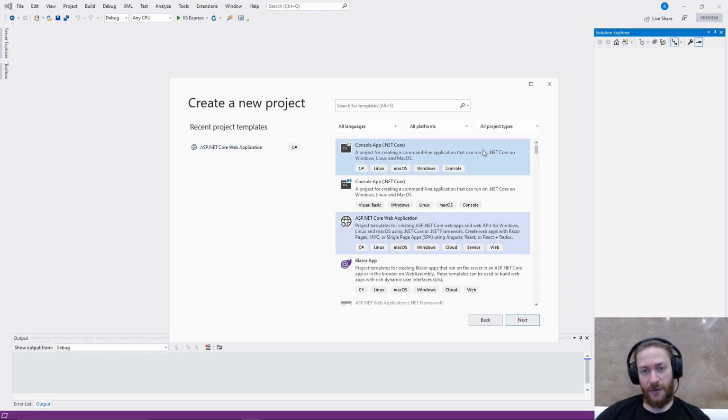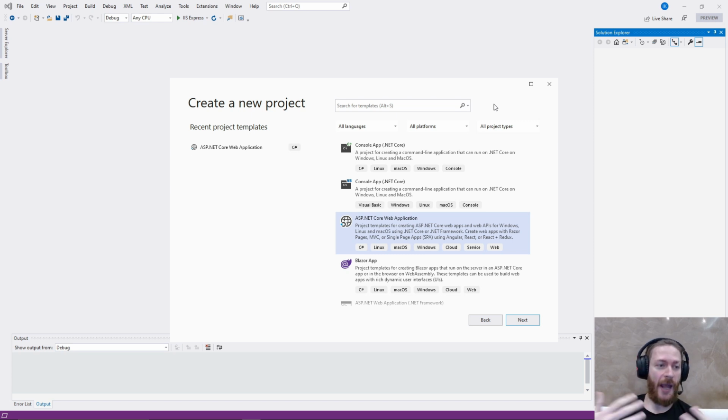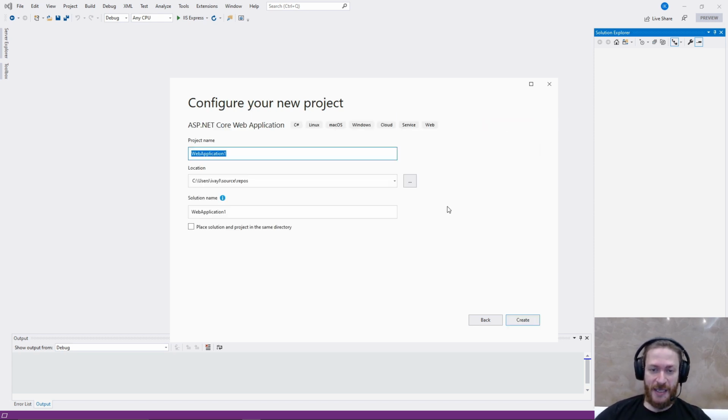Additionally, I would like to tell you that this video is going to be live coding, so if we happen to have some bugs or some errors, we're going to fix them during the recording. So I'm going to create an ASP.NET Core project. I'm going to create it catstagram.server, and here's the tricky part.